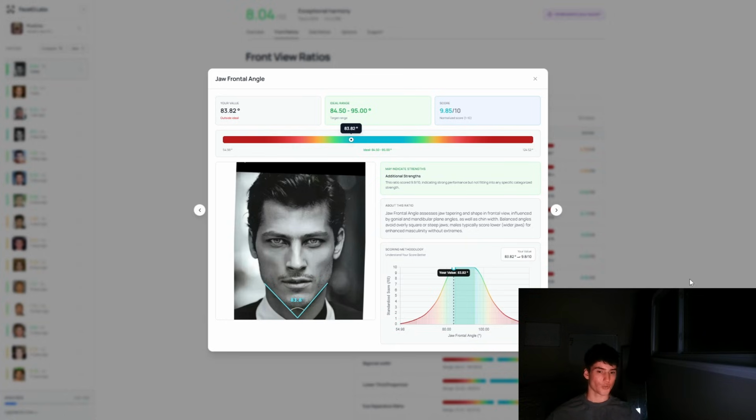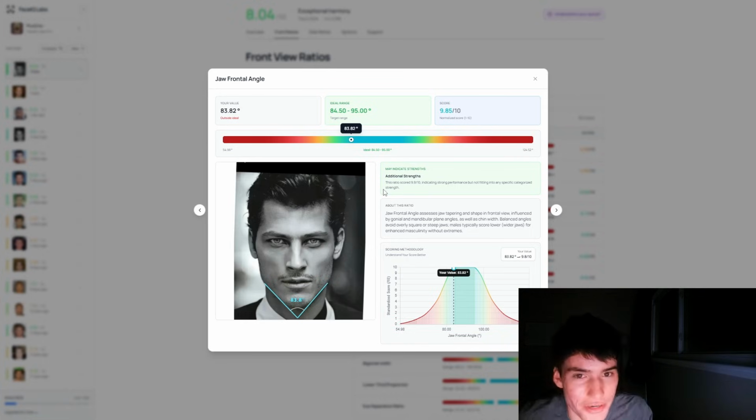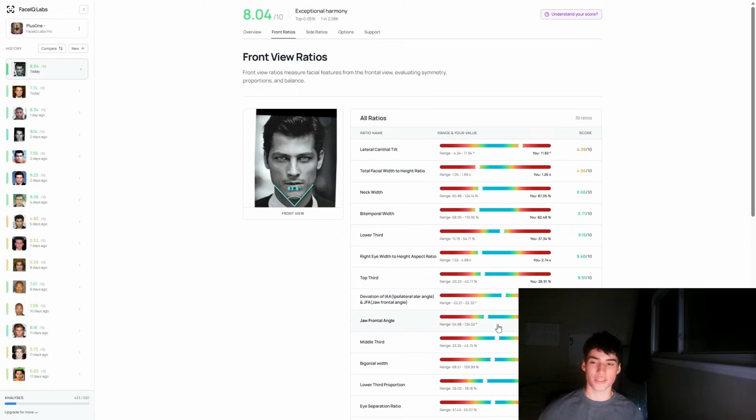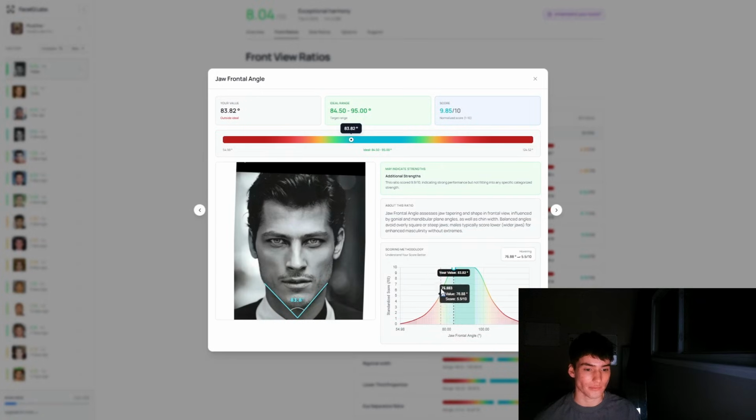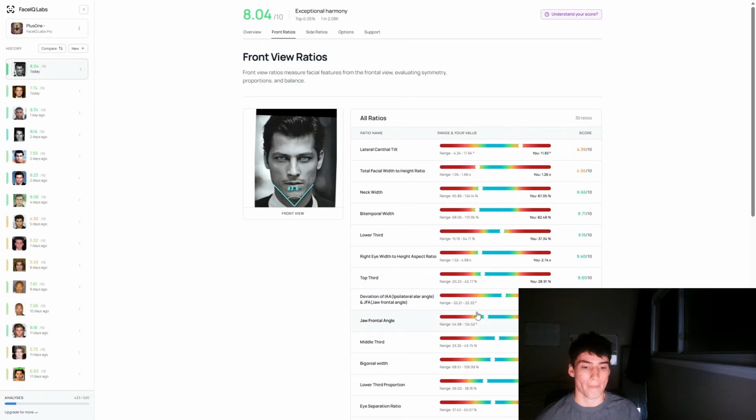Anything like this, it's not going to be a huge deal if you're close to that marker. Obviously, getting to the ideal range is going to be optimal. And if you have a really crappy jaw, below, well, we can actually look at the chart here. I don't know, below 76, 77, guys, there's surgeries that you can get for that. I believe double jaw surgery helps with that, and I'm sure there are other surgeries for it as well.